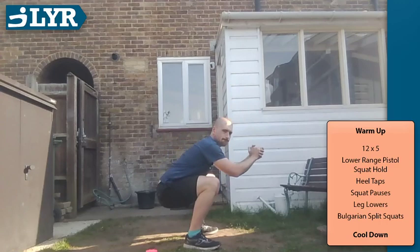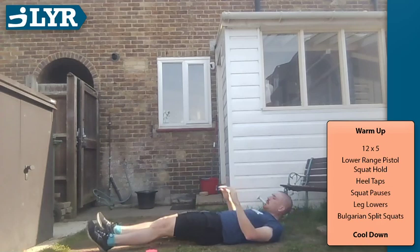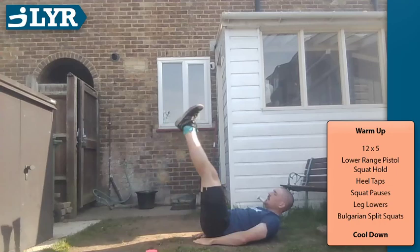Now we're gonna do leg lowers. So it's 12 leg lowers. So I'm back on the floor, legs out straight. I'm lying on the floor, hands down by my side. I can put them under my glutes. Legs go up. Down they come, slow, slow, slow, slow, slow. Just before they touch the floor, we're going to go back up.